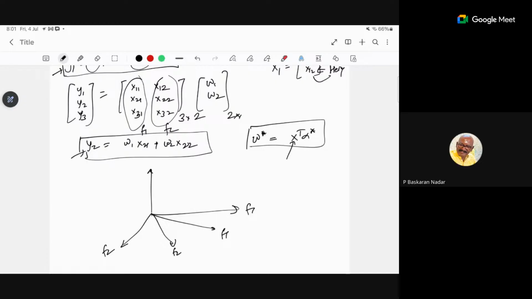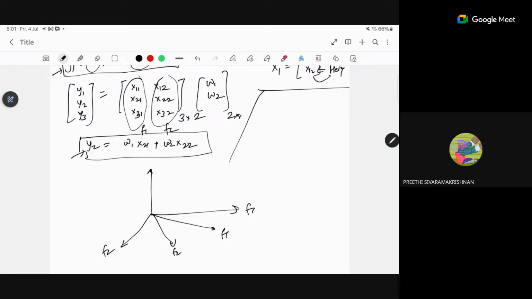W is a linear combination of data points. Correct. Alpha is the weightage. You're taking all the data points and taking a weighted average. That is your W. If there are 10 data points, alpha will have 10 entries. Okay, just a minute. I think this is not like this, because the dimension space is the same as the number of data points.